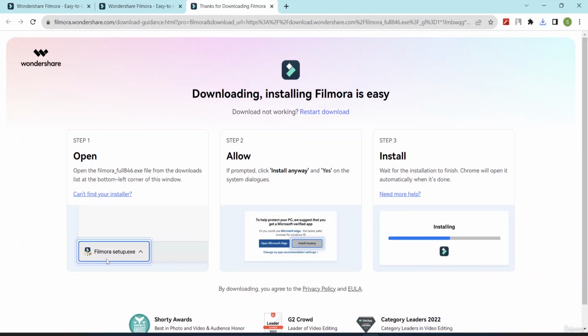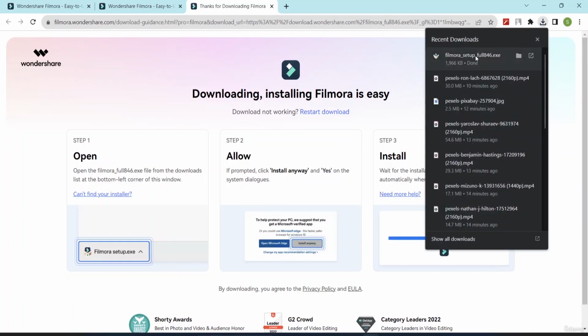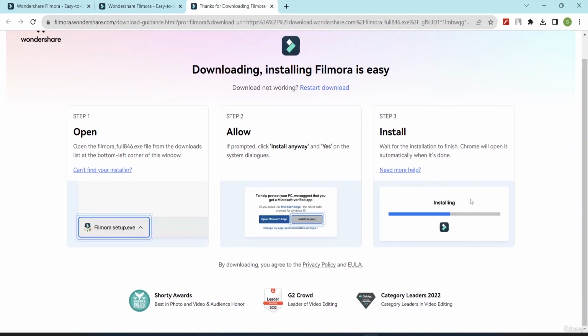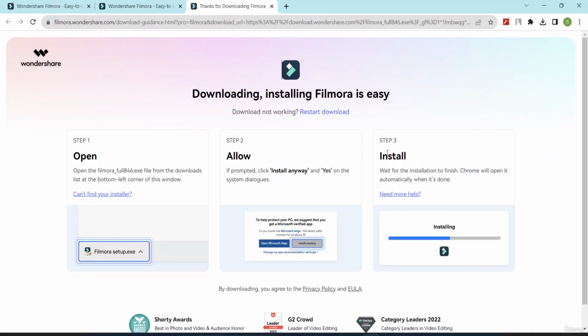For that, first I need to open the Filmora setup option, and here you can see they already downloaded the setup file from here. So I can just set up Filmora from here, and after that I need to click on install, and once I do that, it will be installed in my system.